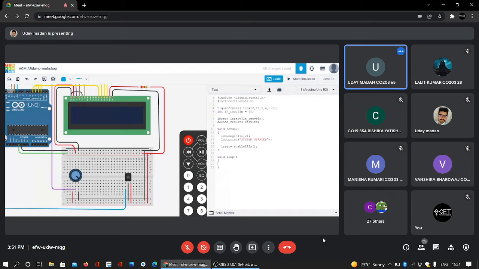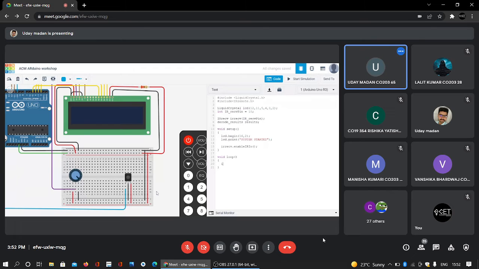Now what should be done continuously? In the loop, we will check if any signals come, like if this receiver decodes any signal, then what should happen.